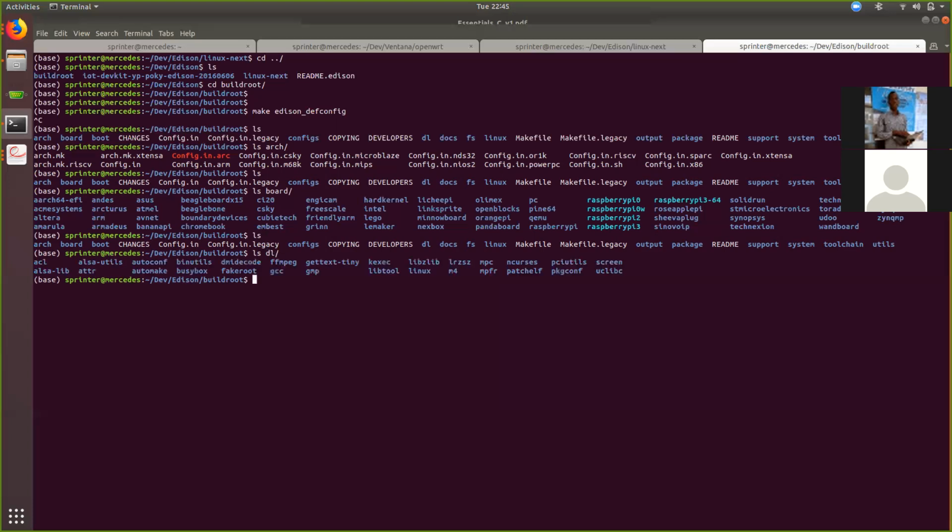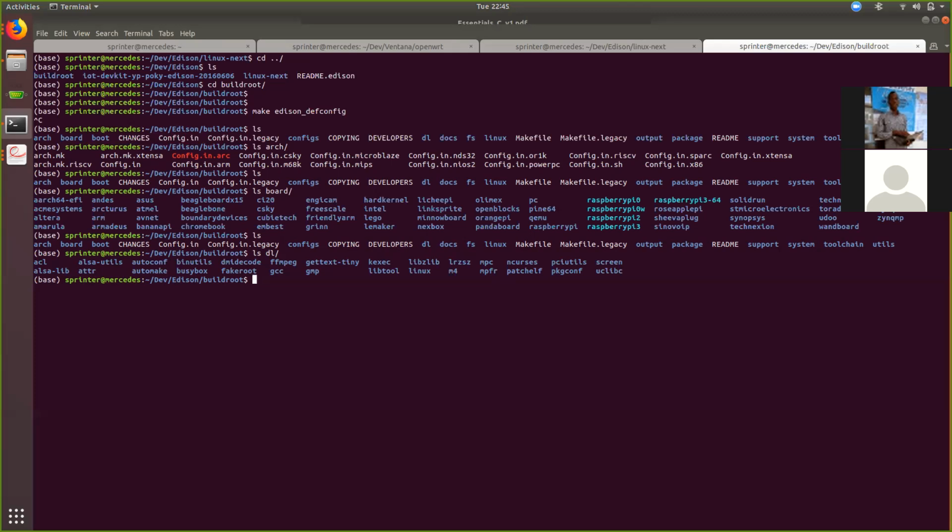There is this folder called DL. This is a very important folder. DL is where you are going to download your stuff and put it. If you are building libraries, I told you that you need tools. Let me just start by saying tools. For you to compile C code, you need the GNU C compiler, or GCC.